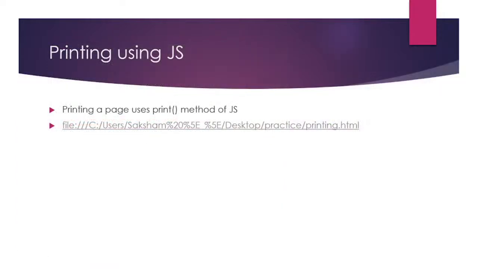Okay, so this is the final thing that I want to show. This is printing using JS. Many times using web pages, you might have noticed that in some sites there is a button usually which says print. Now print extracts all the files that you needed to print, and it saves in a PDF, or it uses a printer to print it out.